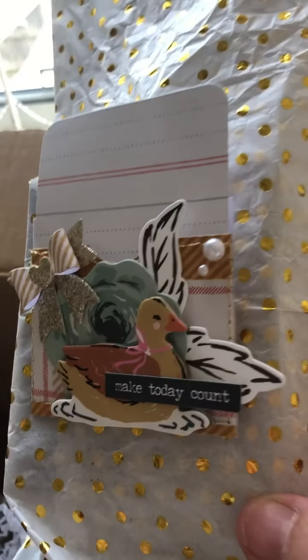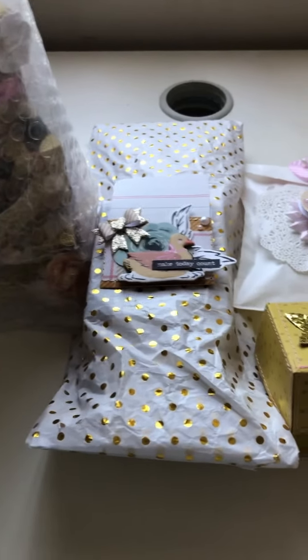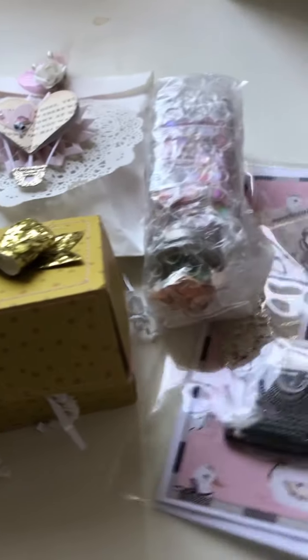There's beautiful white shredding in here and gorgeous packaging on the bags — that is so pretty. There are a few goodies in here, and there's a little box opening up as well. There are quite a few gorgeous goodies in here. Let me pop the box to the side and bring it all into the middle. Wow, this is a giveaway entry but it looks like she has really spoiled me.